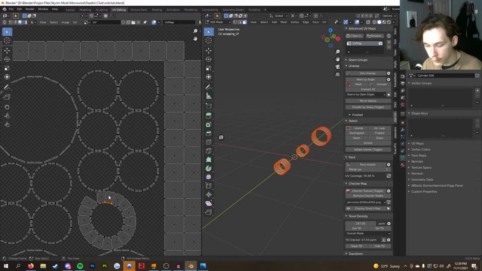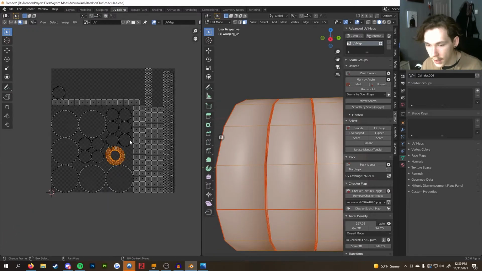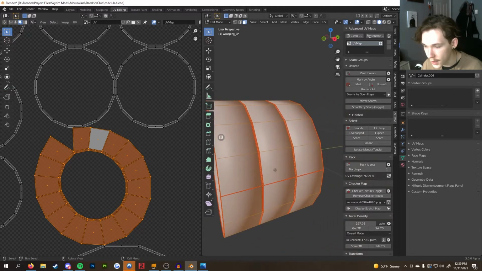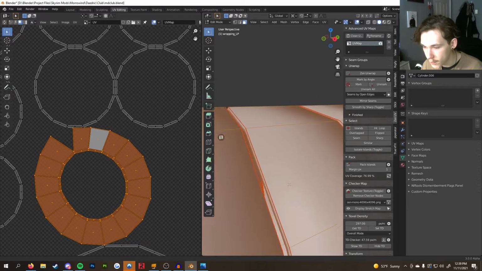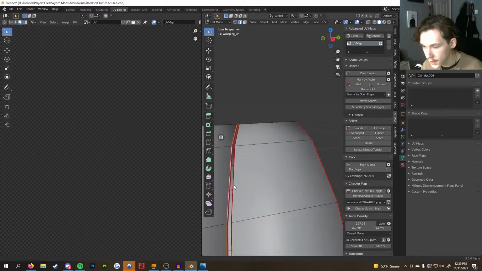Oop. Which one's this guy? Who got messed up? Now we're gonna have to look at all this because you can see all this is perfect, but this little guy right here, somebody forgot a seam. I'm guessing it's on this one. That's my guess.